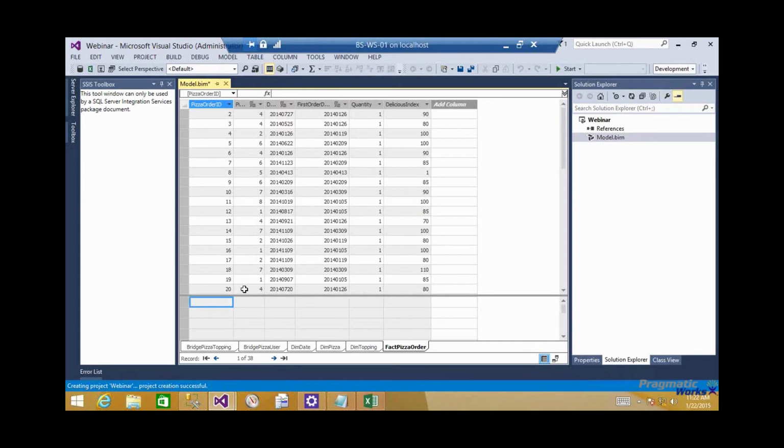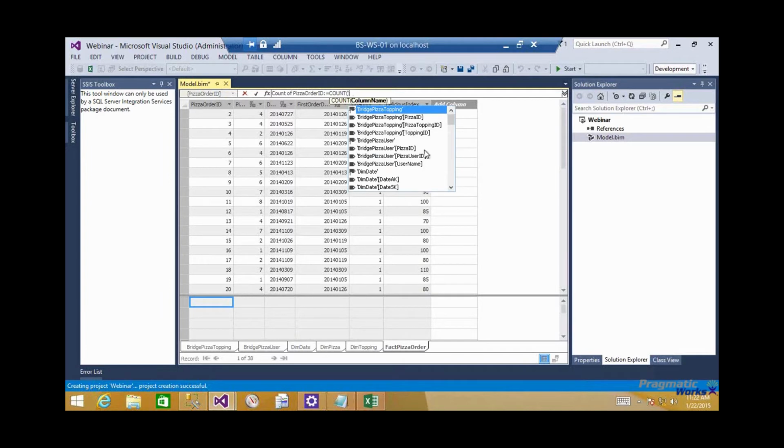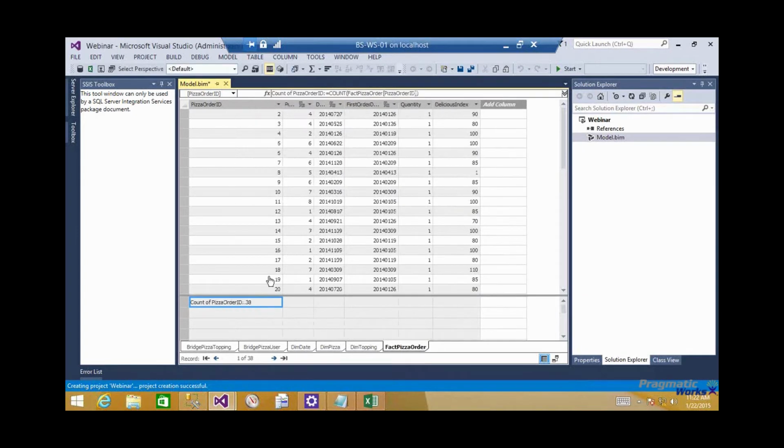Okay. So the first thing I'm going to do is come over here. I'm going to call this one count of pizza order ID. I'm going to say equals COUNT, and then my column name is, oops, if I can type here, we're just going to try IntelliSense here instead. All right, fact table and pizza order ID. Okay, so this is just going to give us a count of the records that are inside my table. If you guys remember, I believe I had 38 records in there, so that number there looks pretty good for us.